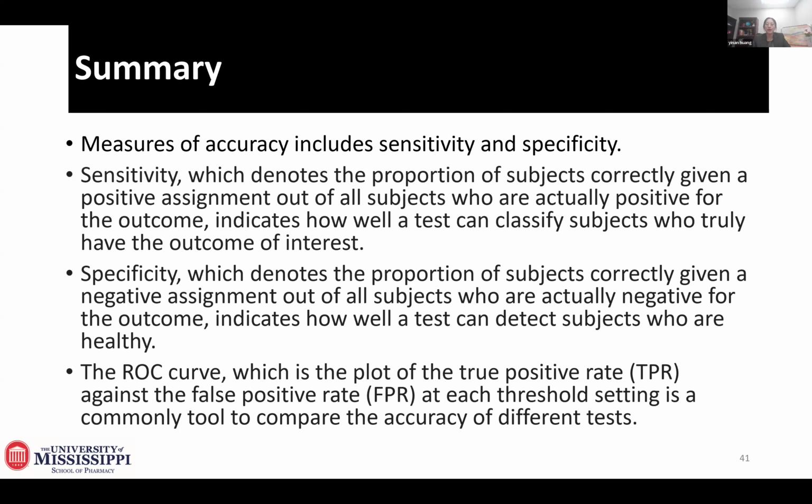An ROC curve, as we mentioned, is a relationship between the true positive rate against the false positive rate. In other words, it's a relationship between the true positive rate against 1 minus the specificity. And at each threshold, we can obtain different ROC curves. And we always would like to choose the ones with the higher area under the ROC curve.